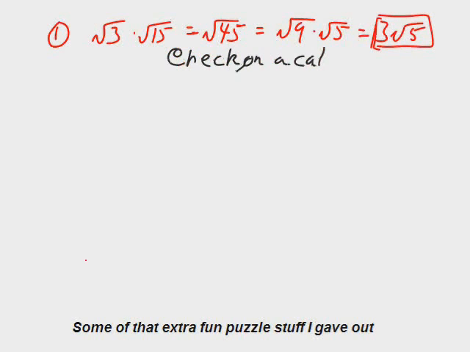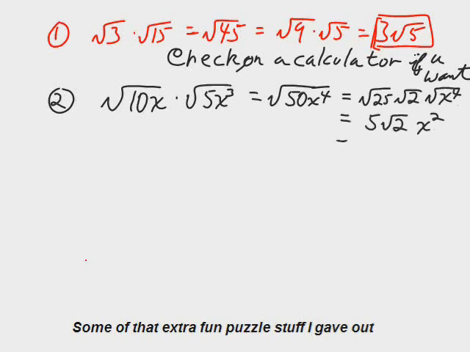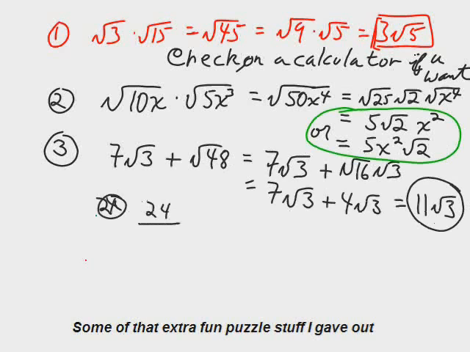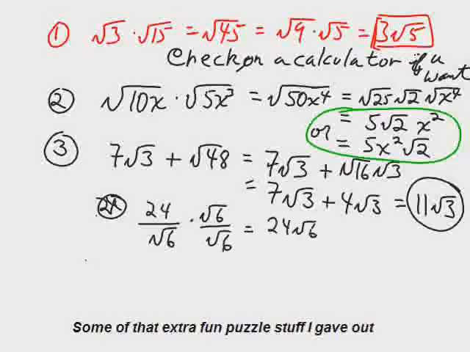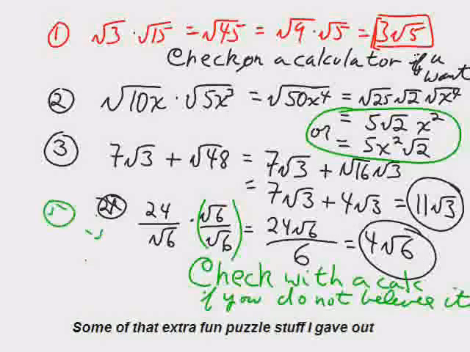Now we're back to some of this extra puzzle stuff I gave you in radicals, multiplying them and simplifying them. Sometimes you've got to smash a couple of radicals together and make them into another radical, then split them apart again into something that's a perfect square. Just a little trick.